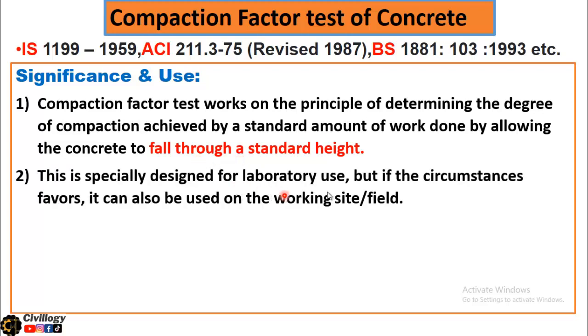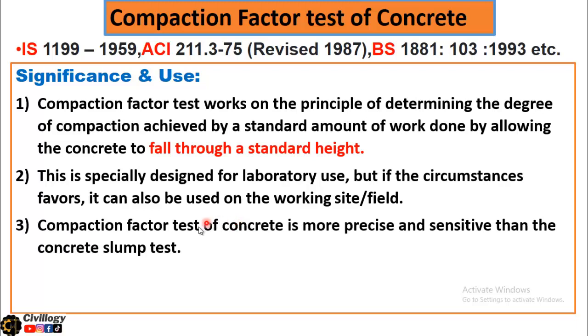This is specially designed for laboratory use, but if circumstances favor, it can also be used on the working site or field. The compaction factor test of concrete is more precise and sensitive than the concrete slump test. As I told you before, a number of tests are performed to check the workability of concrete, such as the slump test, VB test, flow table test, etc., and the compaction factor test is one of them.